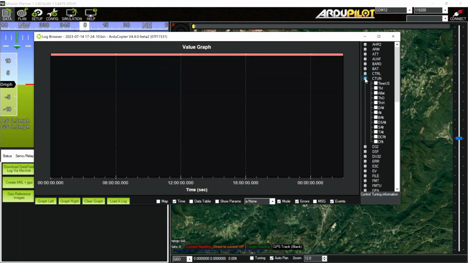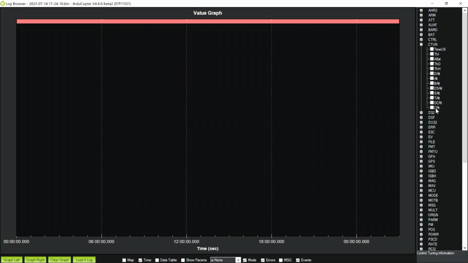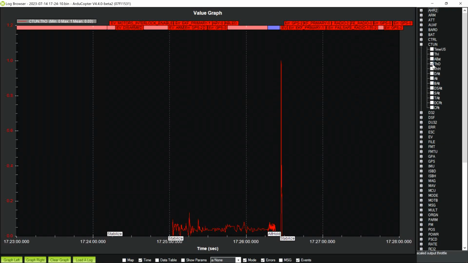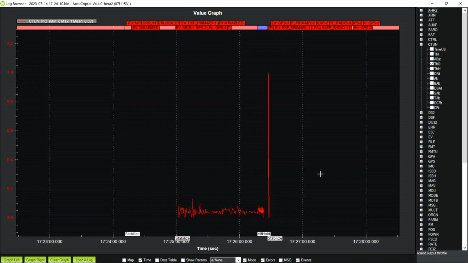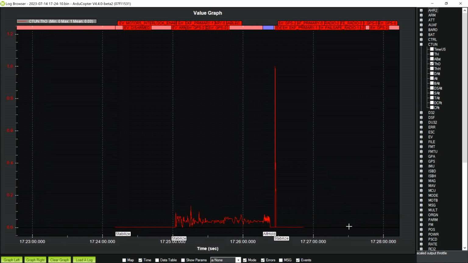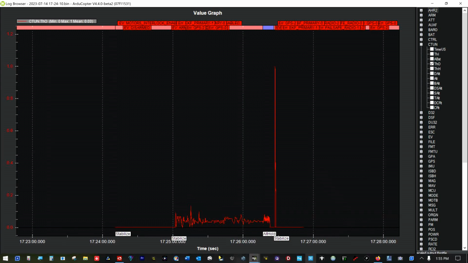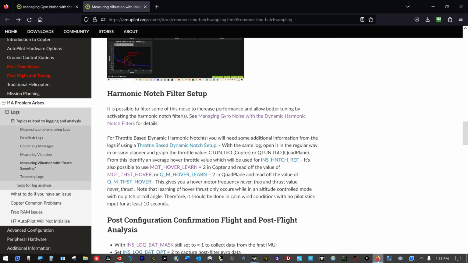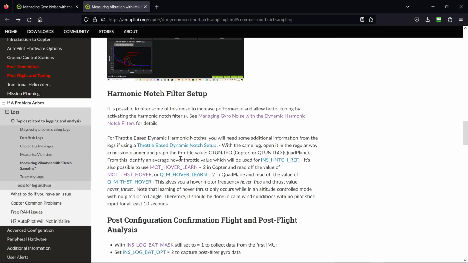And this is the C tune. Throttle 0. And what did they want us to do there? Graph the throttle value.